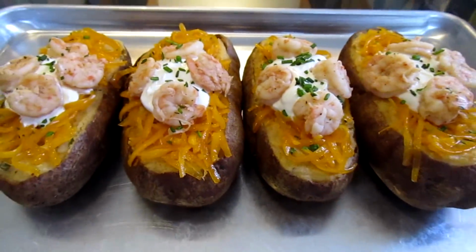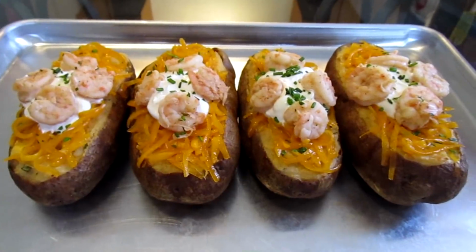And there you have it, twice baked seafood potatoes.